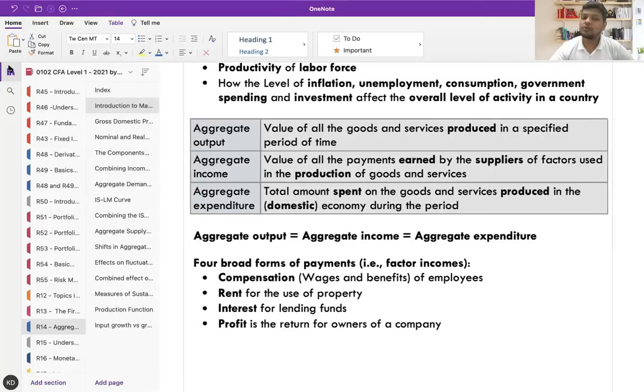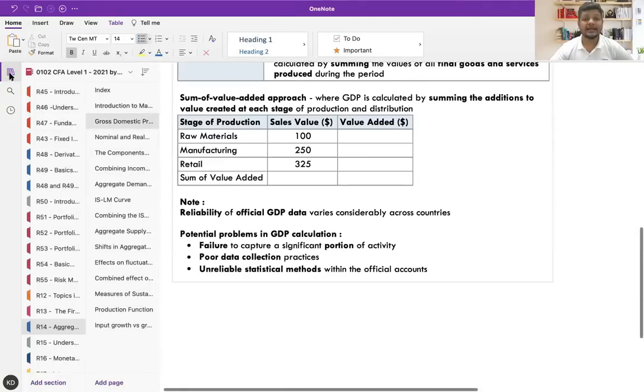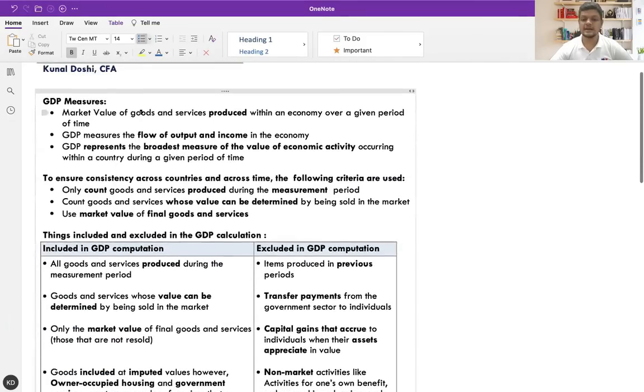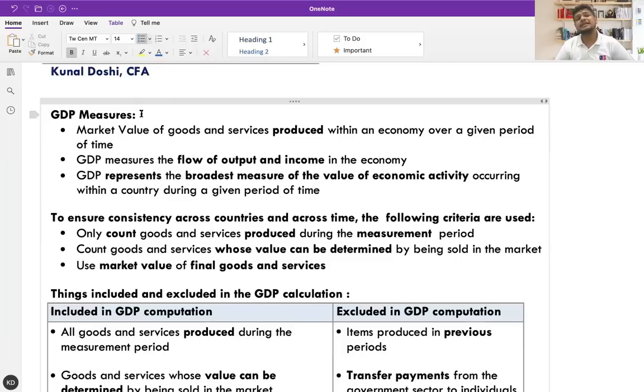So our focus is going to be on the aggregate output. And when I say aggregate output, basically I mean the GDP. We have heard this measure a lot of times, isn't it? What GDP basically means is the total amount of goods and services produced. Whether you look from the aggregate output method, or the income earned, or the amount spent, it's one and the same thing. But the most famous way that we generally use is the aggregate output way. That is the total amount of goods and services produced within an economy in a particular period.